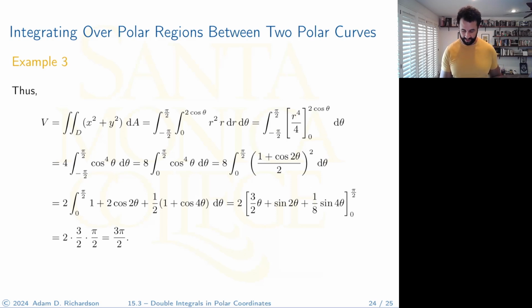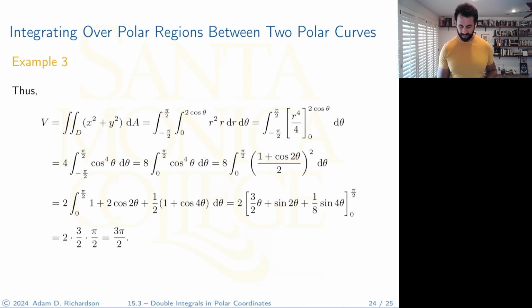Here we go. R cubed is pretty easy to anti-differentiate, FTC2 right here. Then you get a function that's only in terms of theta, and now you're back into good old integration techniques. How would you integrate cosine to the fourth? If you're lucky, you've been talking about it since pre-calculus, but you're going to use power reducing identities a couple of times. Actually, this is a question that I think I even put on my tests in Calc 2. So you should definitely know how to do this one.